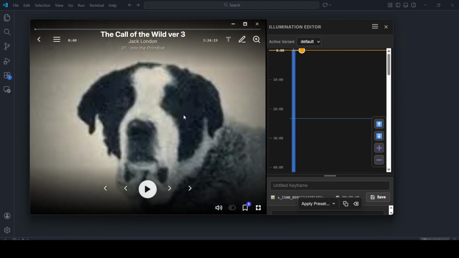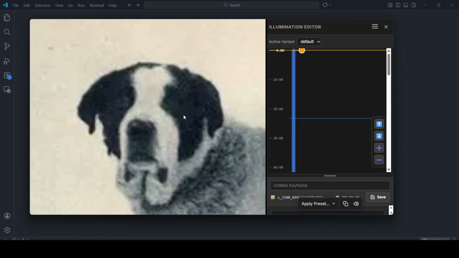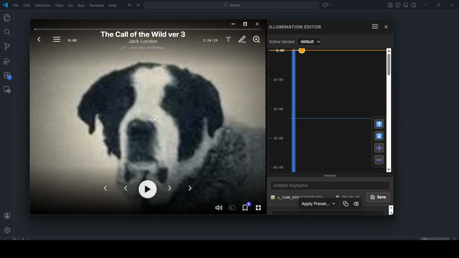And so this is, I think, particularly useful if you were to have a map following, you know, Frodo as he goes through Middle Earth. You can follow along, and the point of interest will always be in the center of the screen.